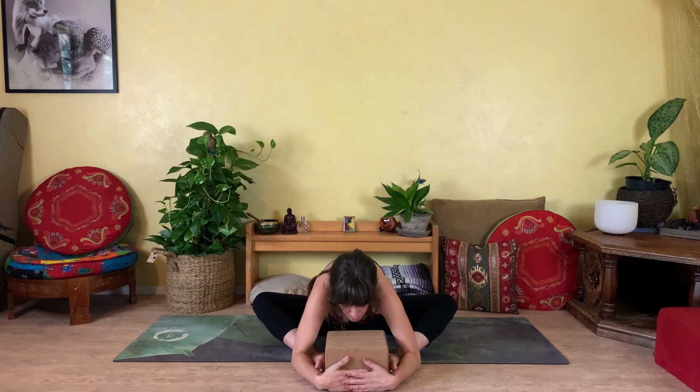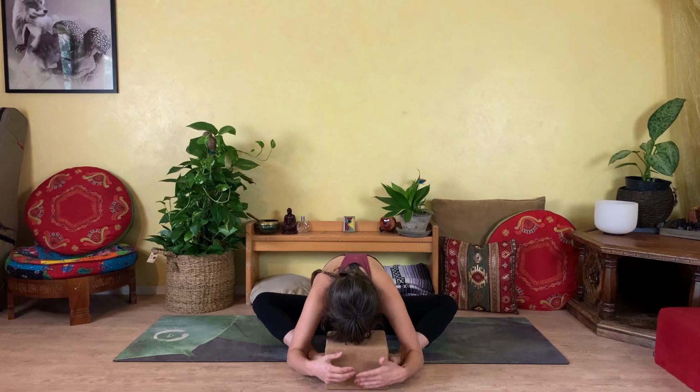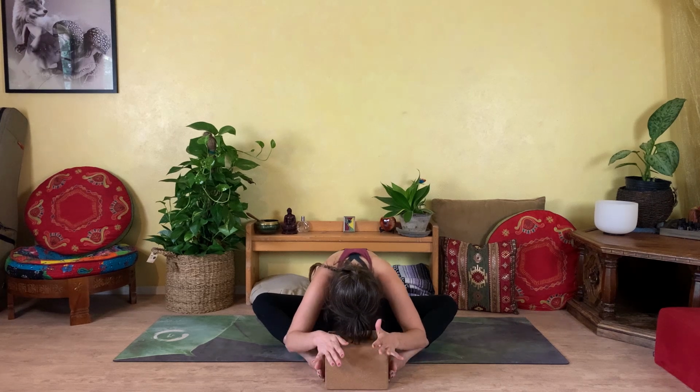Feel your low back stretch. Feel your hips, your inner thighs. Just observing all the sensation. And when you're ready, slowly roll yourself back up.